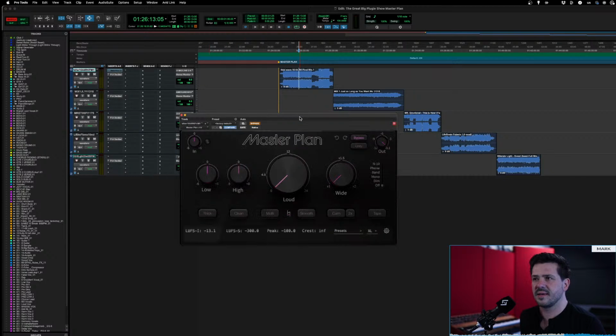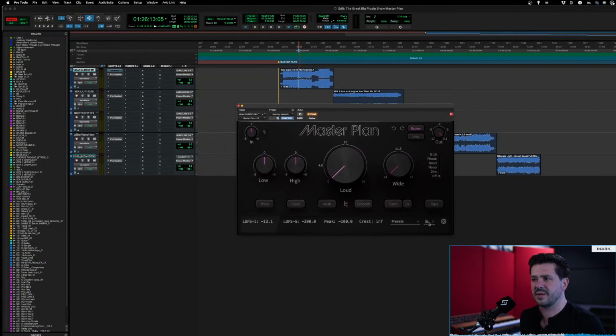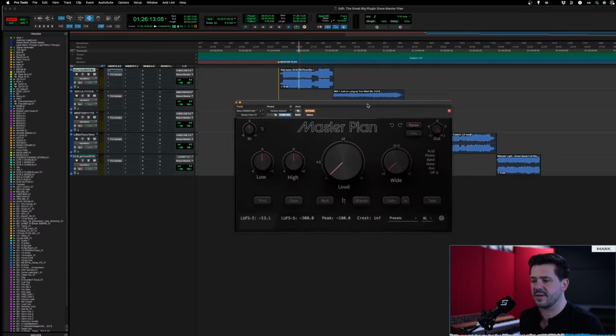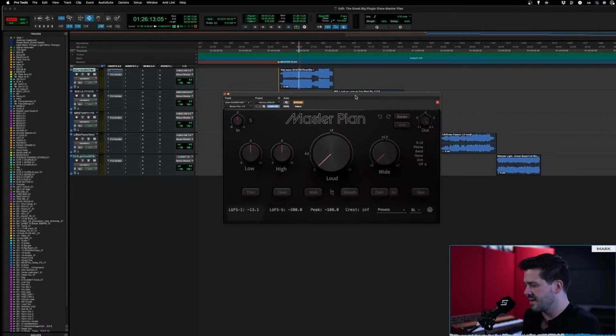So here it is. I have it in XL mode. You can change the size of it over here on the right. And I happen to find XL pretty comfortable, especially on the screen, and so you guys can see it. We'll go over the controls here.